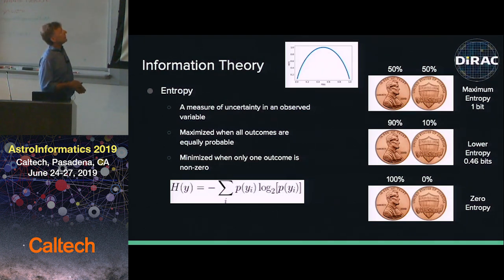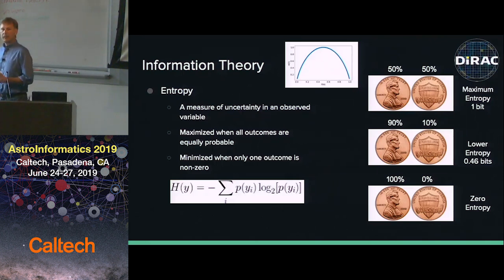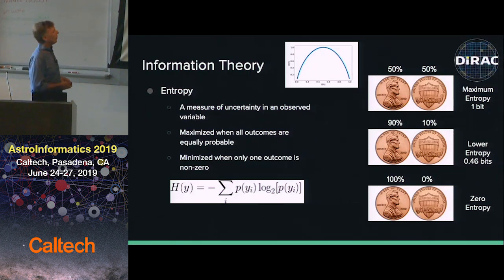So I'm going to give about 3 slides on entropy, conditional entropy, and information gain, just to give the background, even though I think a large number of the people in the audience know all about entropy. The basic idea is, how do we quantify uncertainty in some properties, such as the redshifts of galaxies, or the type of a galaxy? We choose entropy, which is defined as the probability times the log of the probability.